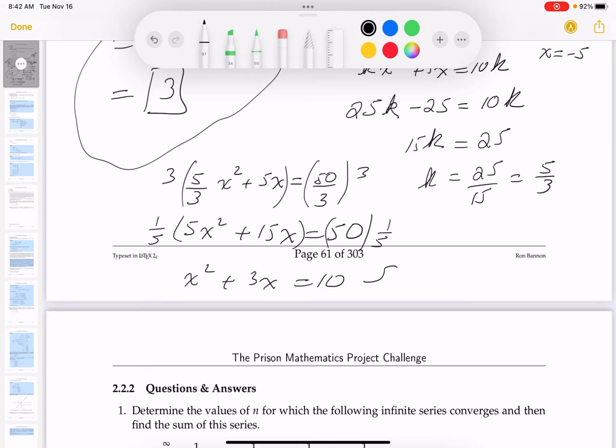And lo and behold, this is going to be pretty easy to deal with. Whoops, maybe I shouldn't go so quick with that. I'm going to use the zero product rule. I'm going to get a 0 first. How do you do that? X squared plus 3x minus 10 equals 0. By the way, I know one of the roots is x equals minus 5, so this would be x plus 5, and then you get x minus 2 over here.